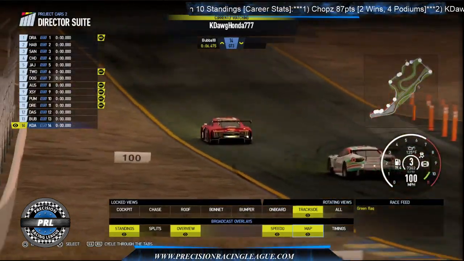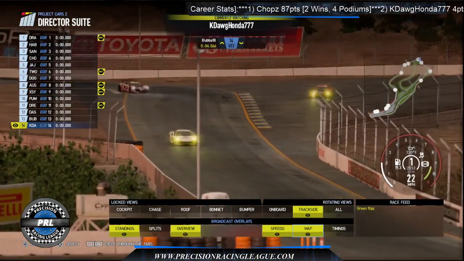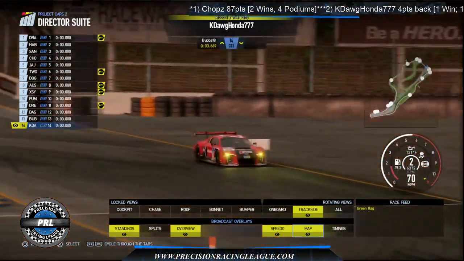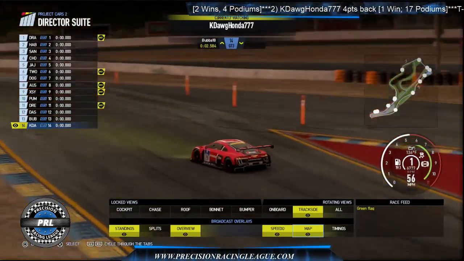And what better way to kick it off? We're going back to a track where it's been many seasons that these gentlemen have seen. We are at Sonoma. What's going to make tonight special, though, is last time we were here back in Season 6, a race where maybe a certain handsome commentator made his GT3 debut. We did the GP layout.